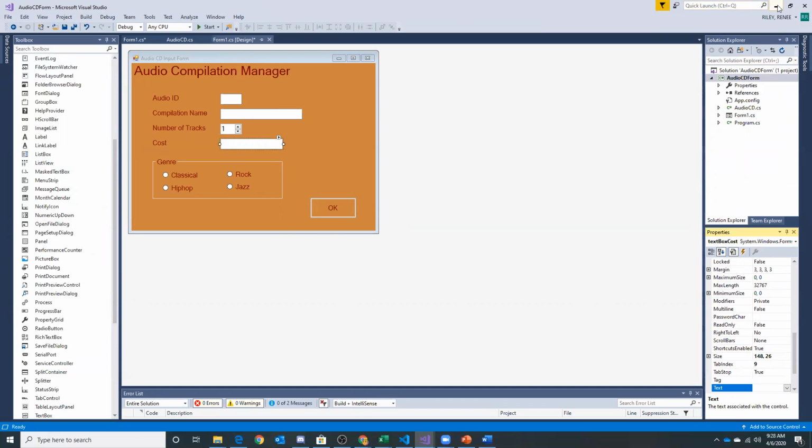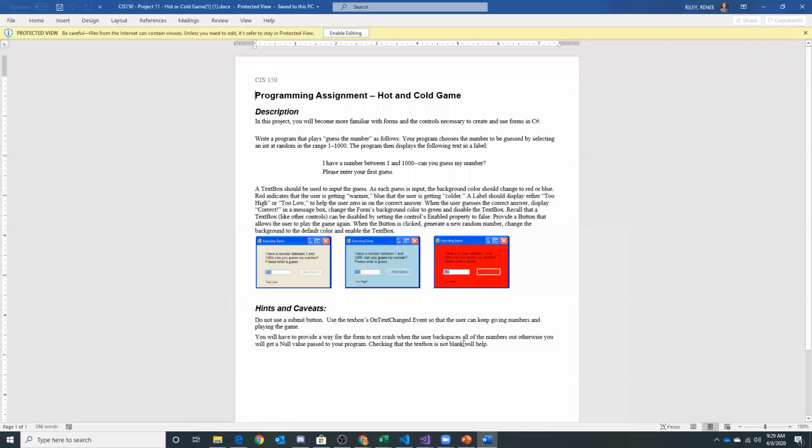Okay, so as you work on the assignment, you're going to have lots of questions, lots of changes, try different things. When you change the form's back color, you might have to do some different things to get it to show that new back color. So kind of experiment with it, try some things. Any questions?